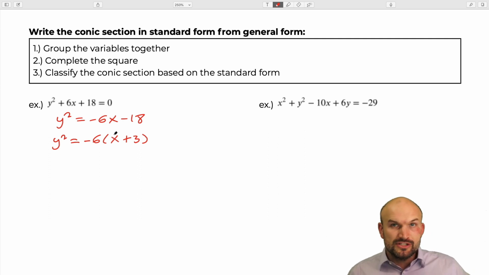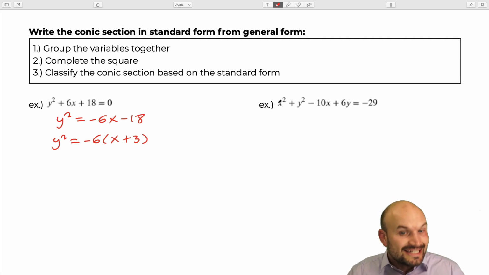And again, when we look into the parabola, we'll look into that a little bit deeper. Now in this next example, if you recognize that the coefficients of my x squared and my y squared are the same, and since they're added, this is going to be a circle, but it might not be that apparent to you from this form.